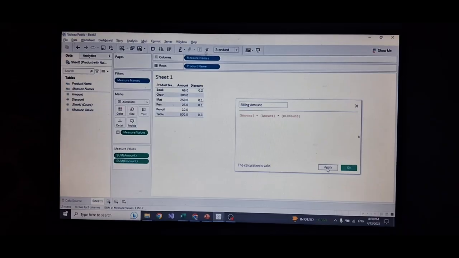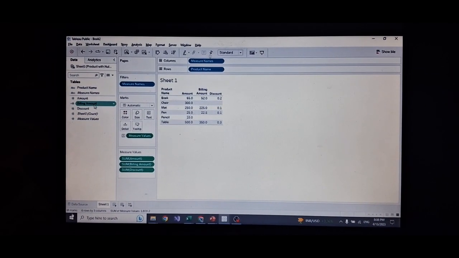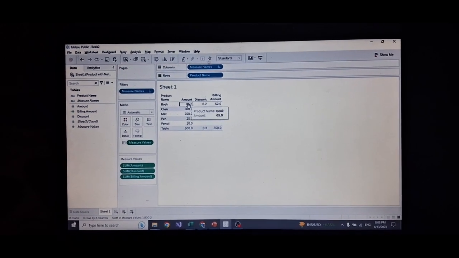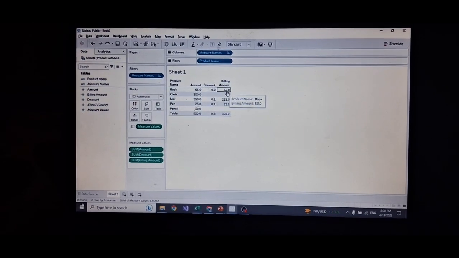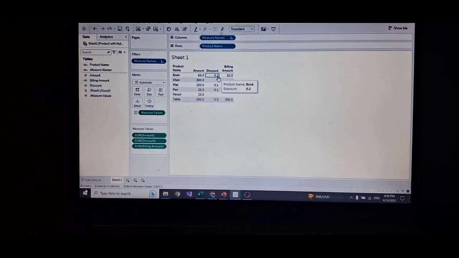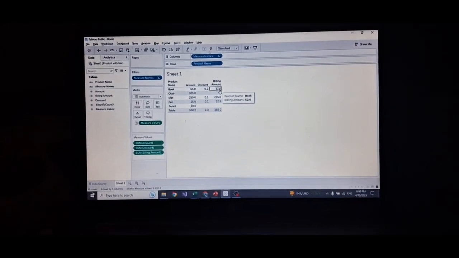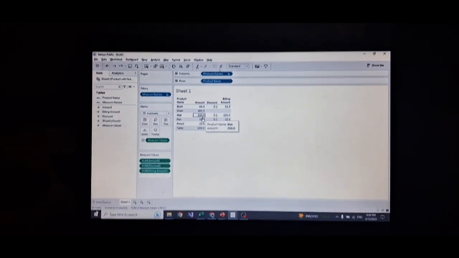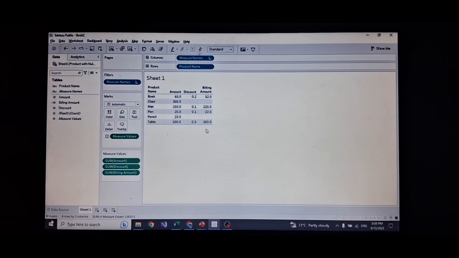That's it. I say apply, I say okay. Now when you add this billing amount, you can see here, this is my billing amount. It says 65 rupees is the book price, and with 20% discount, 52 is the selling price. 10% is 6.5, 20% is 13 rupees, so 65 minus 13 is 52. From 250, 10% is 25, so 250 minus 25 is 225. We are able to get this.